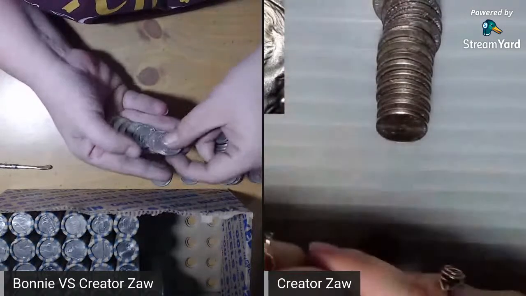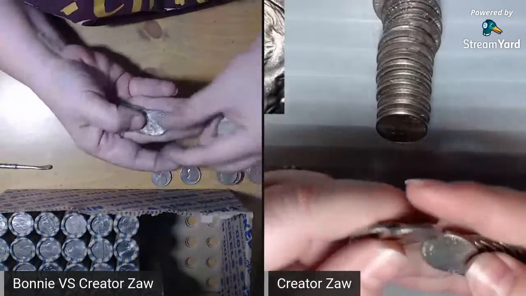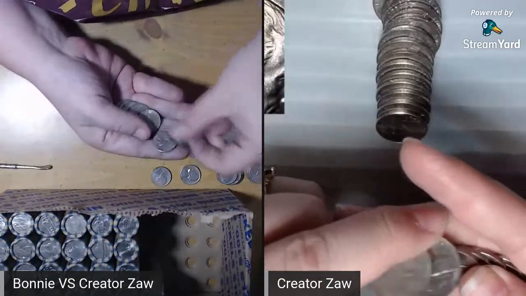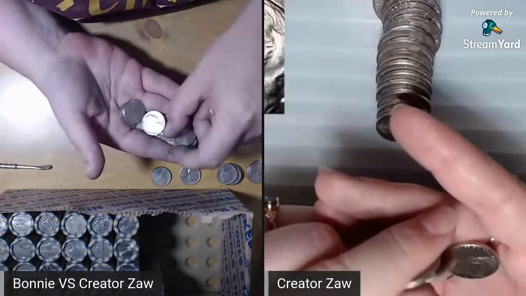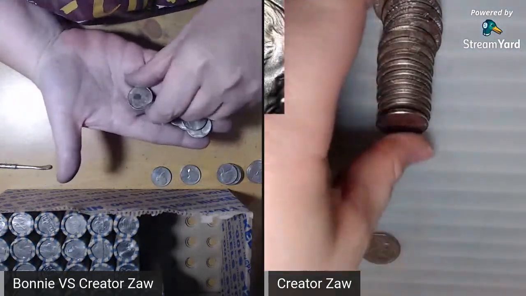It's hard to keep conversation going with just two people. You get so engrossed in the coins. I know. I'm the same way. I'm over here like all in these coins, and then when I start talking, I slow down, it seems like. I'm the same way.